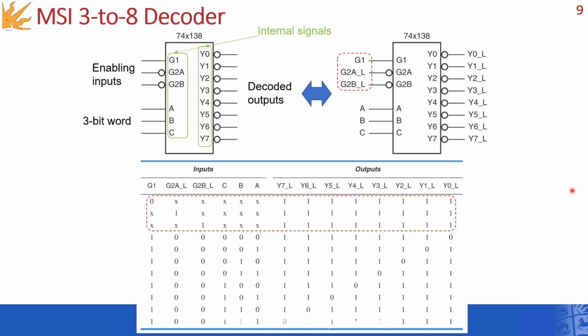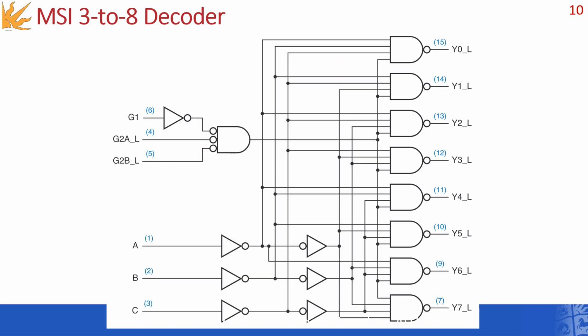Now, if you are interested to see how this is internally organized, this is on the next slide. As you can see, the first enabling bit is negated while the other ones are not. Now notice that there is a reason for this configuration. This is in low state while these ones are in high state, because as you're going to see on the next slide, this allows to cascade together more than one 3 to 8 decoders in order to formulate bigger decoders.